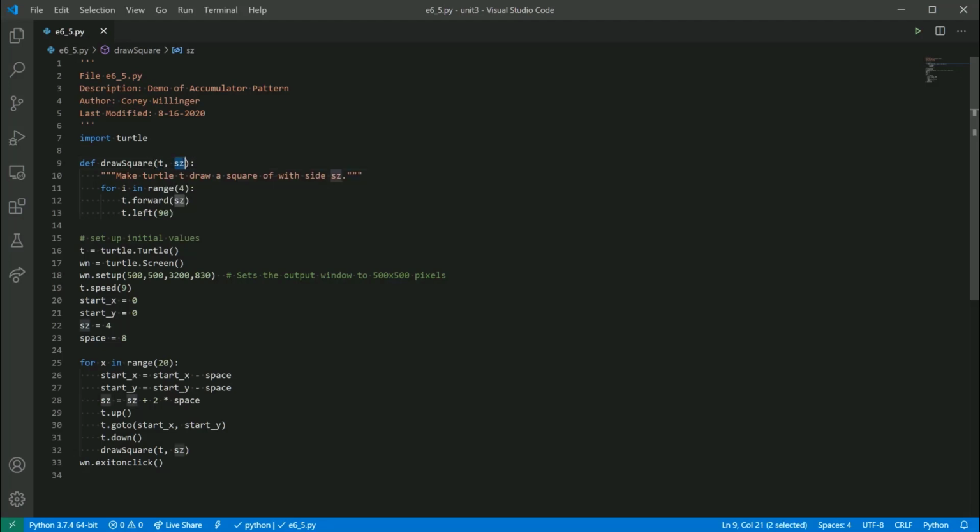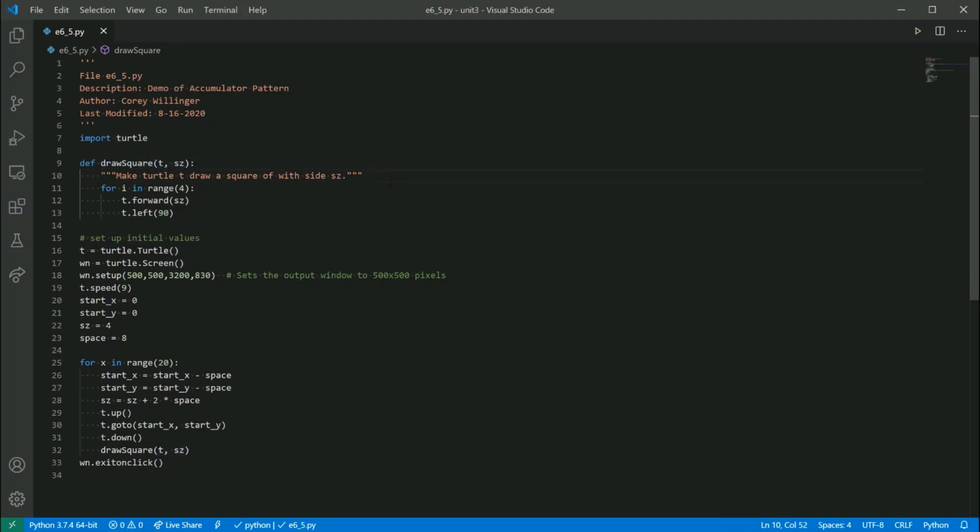And size, we could say, well, let's actually just spell this out to be size, because sz is kind of lazy, and a lot of programmers are lazy and they like to use the minimal amount of characters possible to represent something. But for a student, it can be hard to follow sometimes. But in this case, we simply have a drawSquare function that we're passing in t and sz.